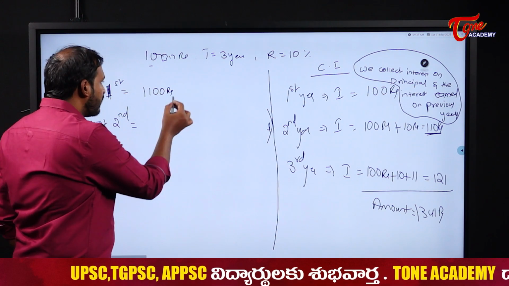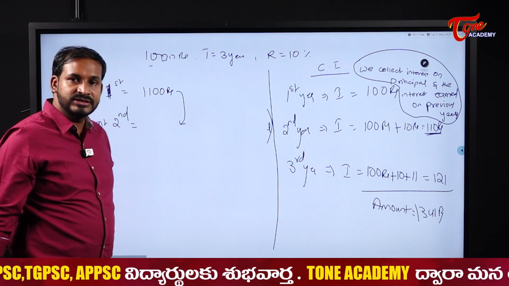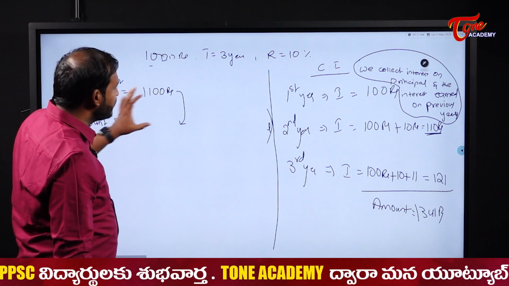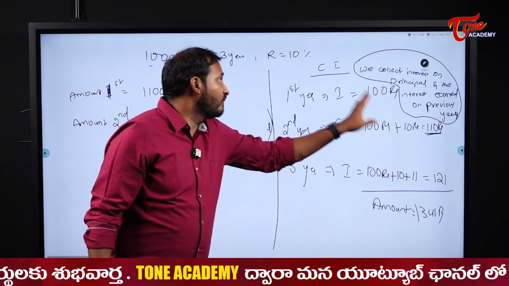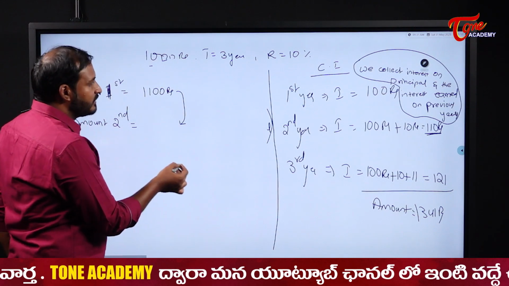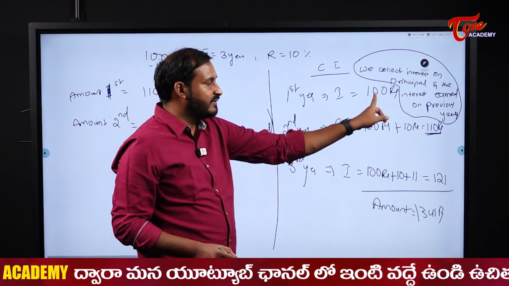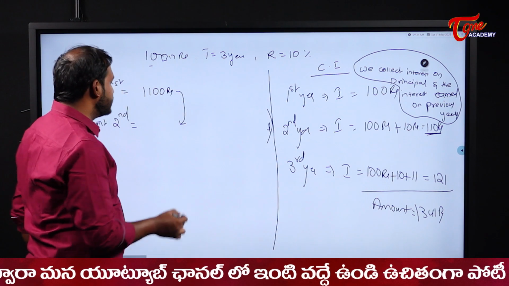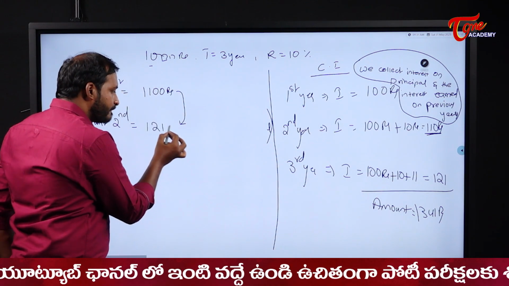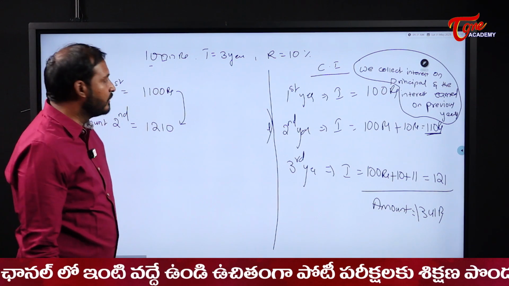On this, I will pay how much? Now, okay, anyway, we have written this one, right? Okay, we will take this one. 110 plus this 1000, what does it become? 110, and the previous interest is 100, and the actual one is 1000. So, 1210, right? Okay, we will put that aside.